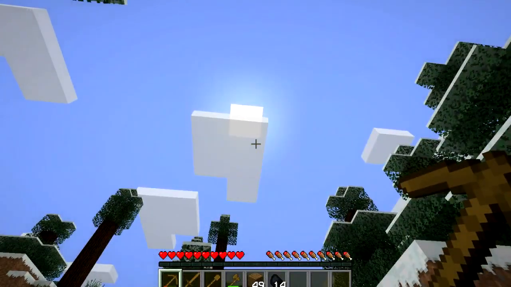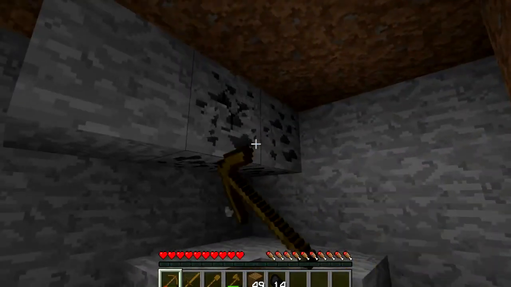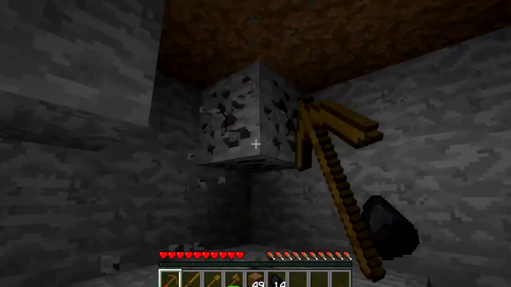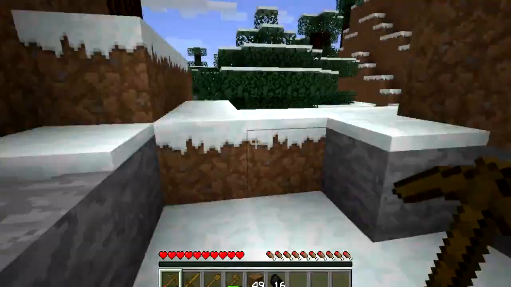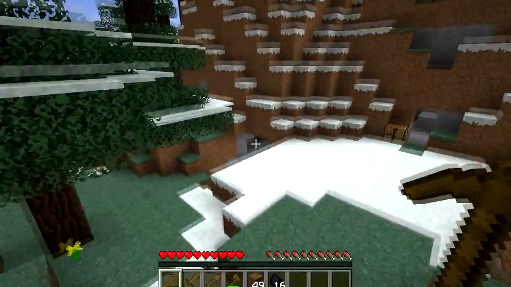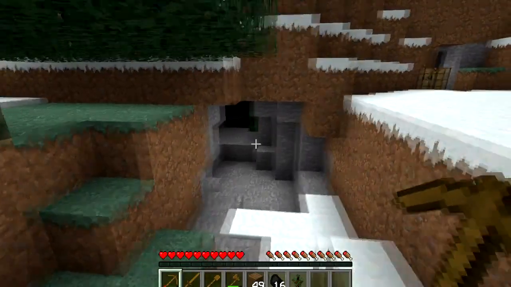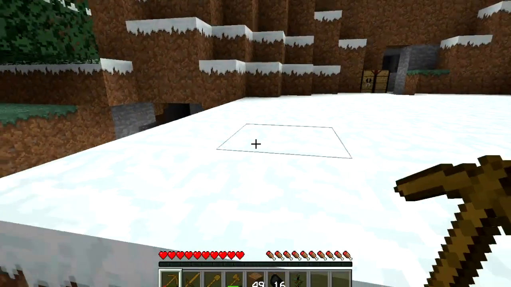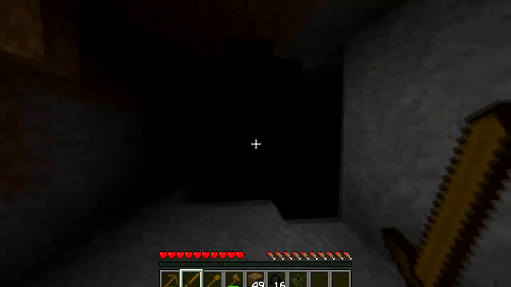And it's about to go night, isn't it? See where the sun is. Yeah, we have some time, and we have more than enough coal for right now. At least we have a cave system nearby. Caves are good for, oh, another cave. Hope we don't run into, oh gosh, there's mobs in there. There are mobs.